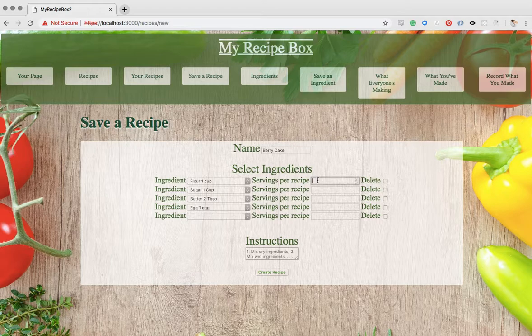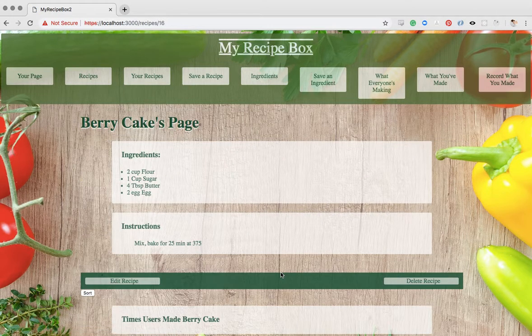So let's save what we have. So we'll say 2 cups of flour, 1 cup of sugar. Let's go with 4 tablespoons butter and 2 eggs. We're going to say mix, bake for 25 minutes at 375, and we'll create this recipe.